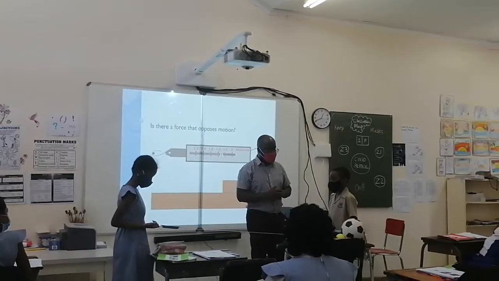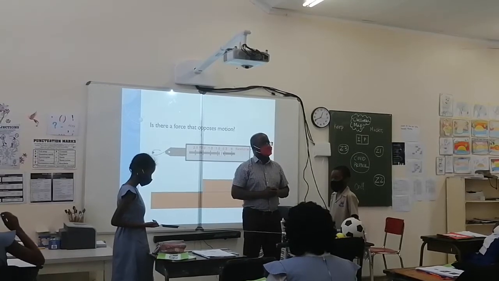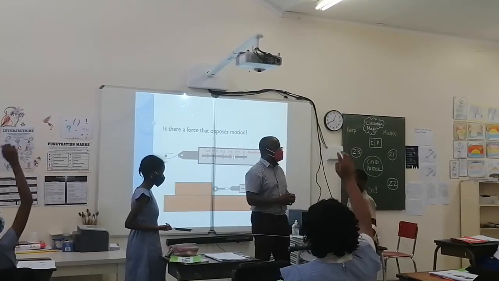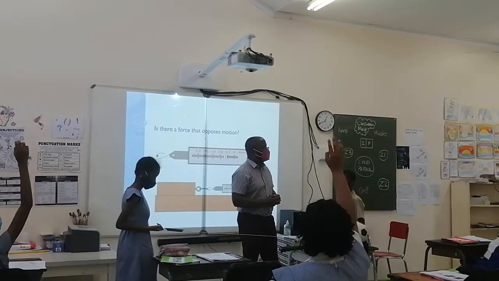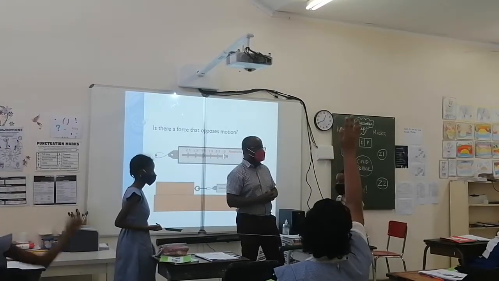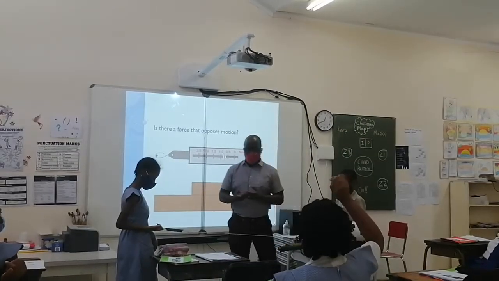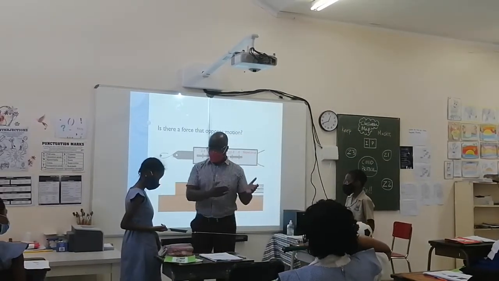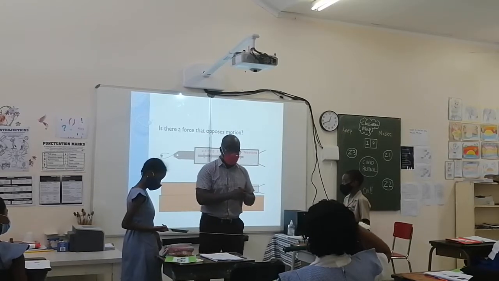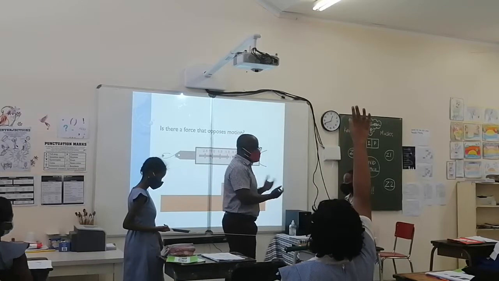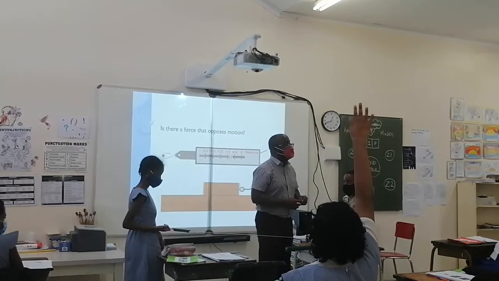Now, why is the brick not moving? She's pulling, but the brick isn't moving. Why? Yes. Okay, so the force she's applying isn't big enough. That's his reason. Very scientific, I think that's a very valid argument. But could there be something else that's preventing the brick from moving? Ushi.